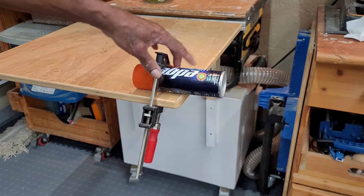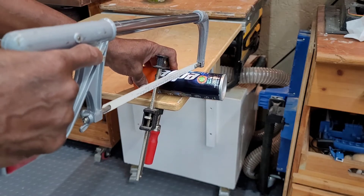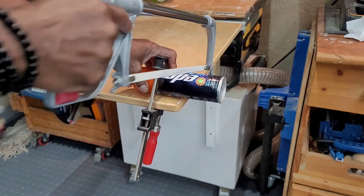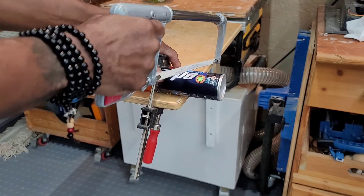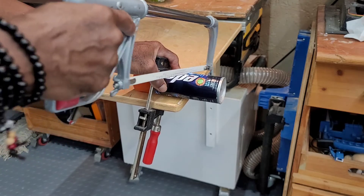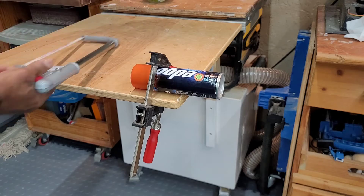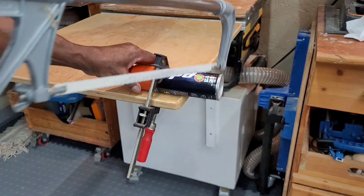Hopefully, if there's some sort of bladder in there, I'm not going to actually cut through it before I get a chance to take a look at it. Of course, this can is empty. That's one thing with these clamps — they just don't hold completely. I guess it was empty, but there's still a little bit of air coming out of it now. I'm going to have to figure out a way to tighten these vices a little more. Okay, tightened it a little more — let's see if that holds a little bit better.